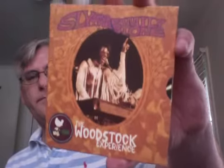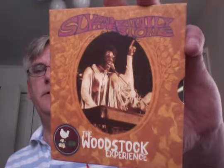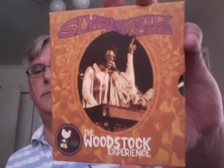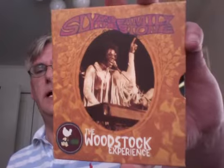have it. Another one that's an honorable mention, they did these Woodstock series a few years ago, and this never came out on vinyl as far as I know, but this is Sly and the Family Stone's complete performance at Woodstock, and I think it's on a couple of CDs, but just an incredible, great live performance from another one of the best bands of all time. So, best live album, there you go.